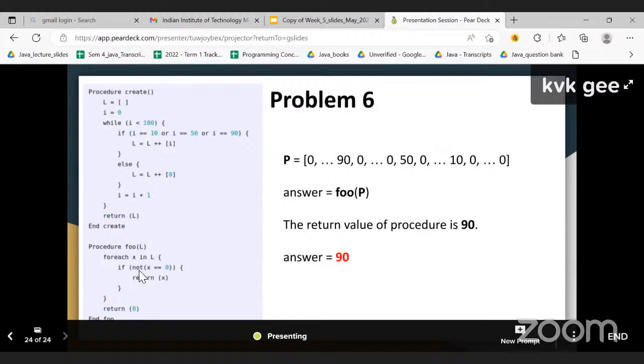Otherwise, return x will be the answer. While iterating, if your function returns something, then you should come out of that function. But if while iterating you have not encountered anything to return, then finally you should return 0.